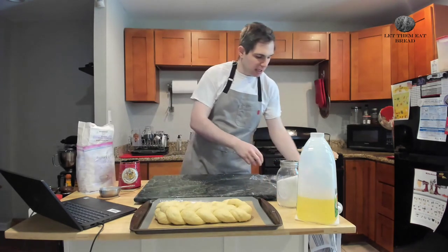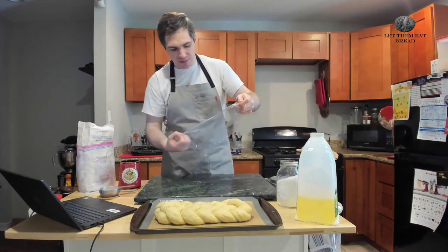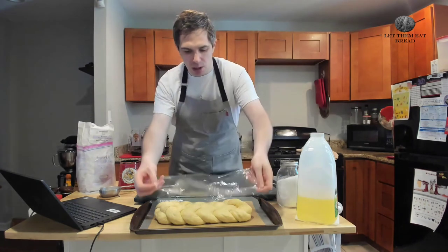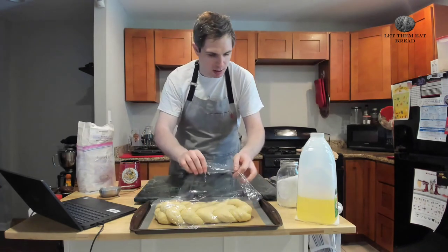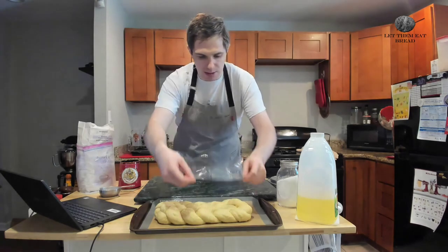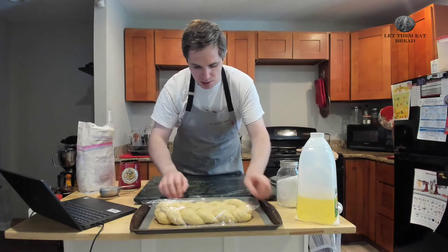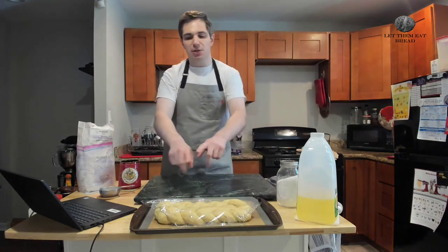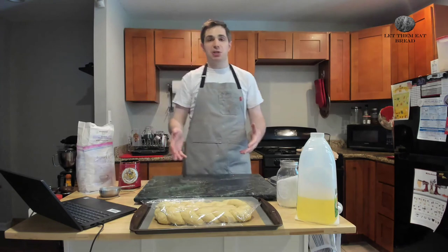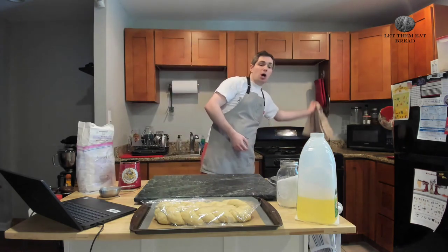We are going to cover it again with our plastic. If your plastic was not big enough, feel free to get more. Yeah, this is the side with the oil on it. There we go. So I just turned mine 45 degrees so the long ends are there. This is going to double in size. We're going to set another timer for an hour. Well, we're going to do all of this off camera.